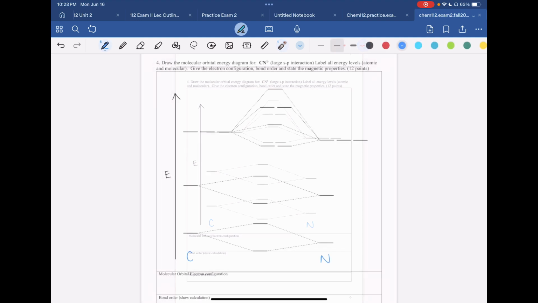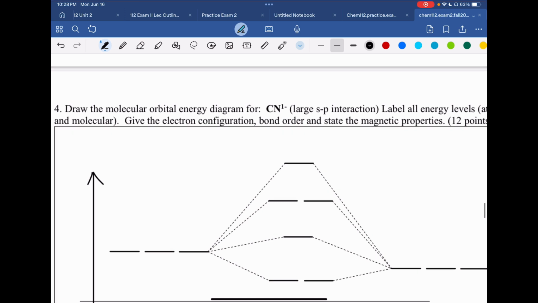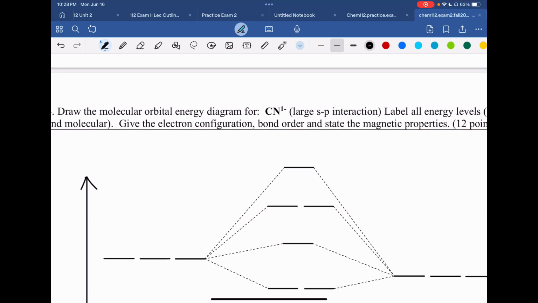Time for the next problem. Okay, this question is for molecular orbital theory, or just MO theory. And remember, for all questions, you must draw the Lewis structure of whatever you're looking at. You have to, okay? Especially if it's an ion. If the molecule has an ion, it plays a huge role in knowing what you're talking about. So this is the Lewis structure of cyanide.